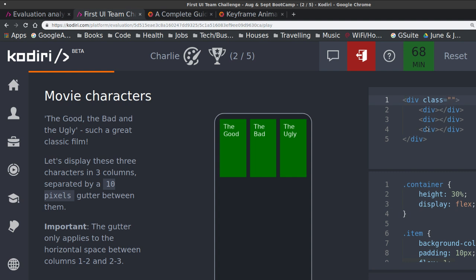Thank you. Yep, container, it looks like. What class attribute do we need inside the inner divs? Fantastic. Item, let me just duplicate that. Oops, and then finally we need to just set our text values.